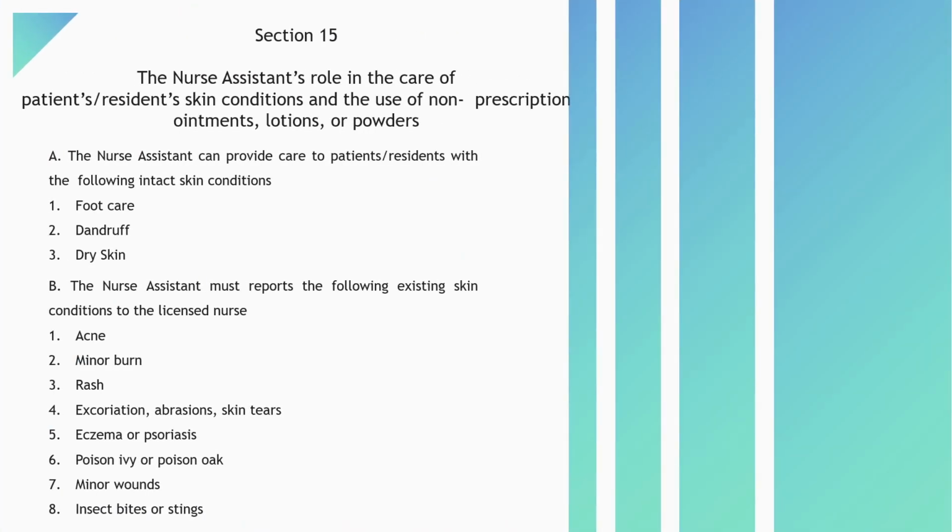Section 15. The nurse assistant's role in the care of patients and residents' skin conditions and the use of non-prescription ointments, lotions, or powders. The nurse assistant can provide care to patients or residents with the following intact skin conditions: foot care, dandruff, and dry skin. The nurse assistant must report the following existing skin conditions to the licensed nurse: acne, minor burns, rash, excoriation, abrasions and skin tears, eczema or psoriasis, poison ivy or poison oak, minor wounds, insect bites and stings.